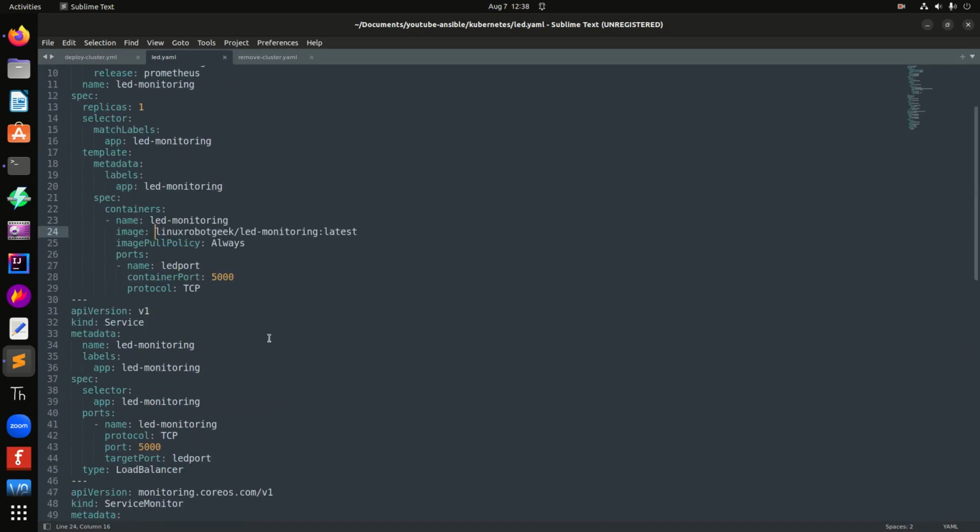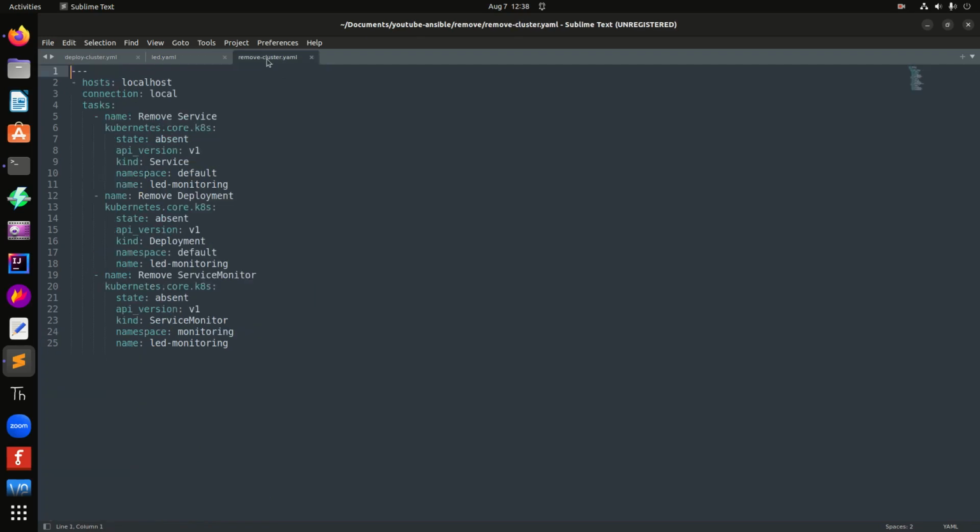So nothing's changed here. However, when we are done, we can also use this, remove-cluster.yaml. Here we have localhost, connection local. You can change this to any of the remote hosts you're using. We're going to remove the service first. Our state will be absent.